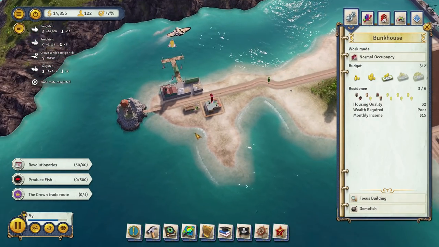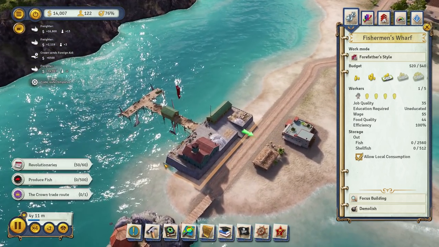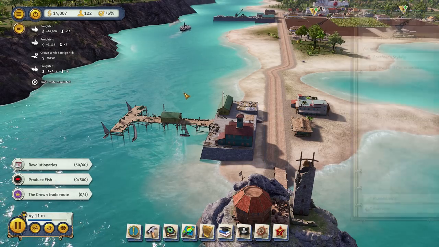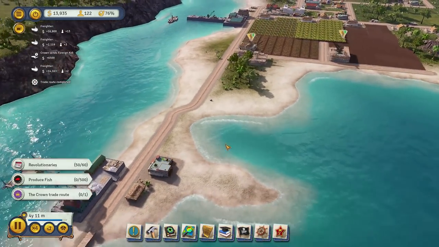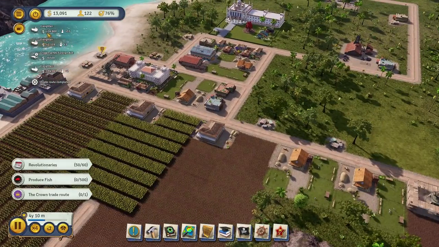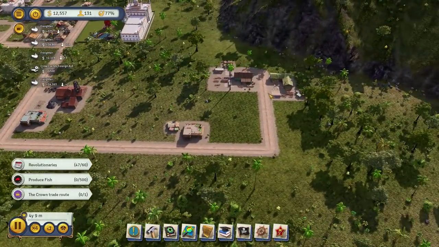I mean, we got a bunkhouse here. We might want another bunkhouse, but that's fine. How did you instantly build, by the way? Yeah, I find that a little weird. Maybe the construction people were already right there. I'm not quite sure how that happened. Money's really good, though. 16K on that freighter. All right. Things are going well.